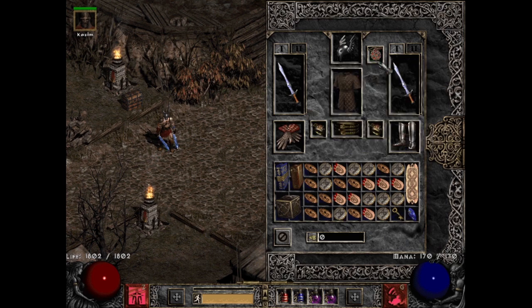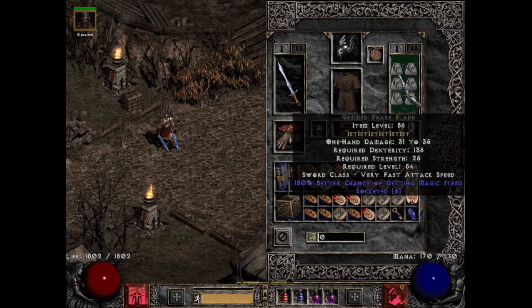The offhand weapon is a 6-socketed phase blade, as you may expect as well. Berserk only swings the primary weapon, so having no damage on this secondary weapon slot is absolutely fine.